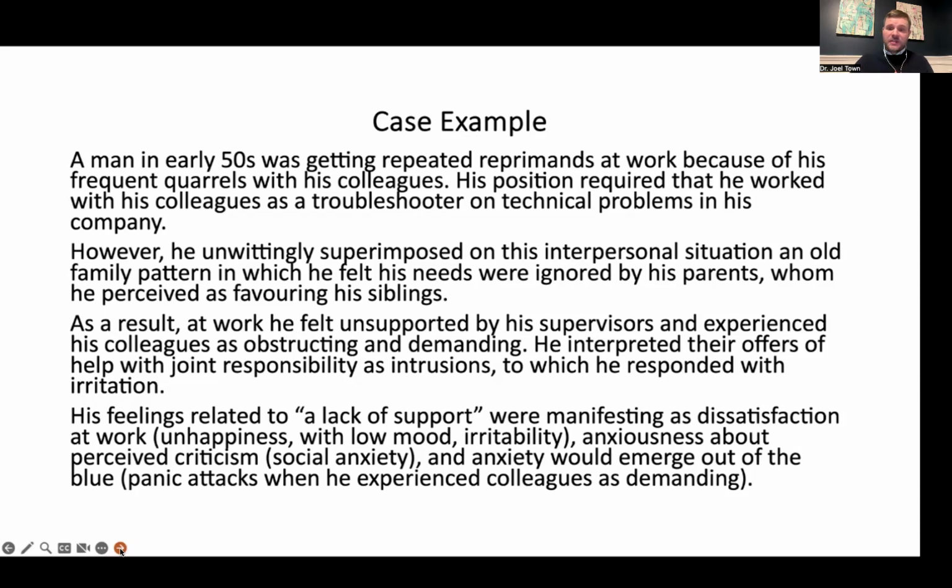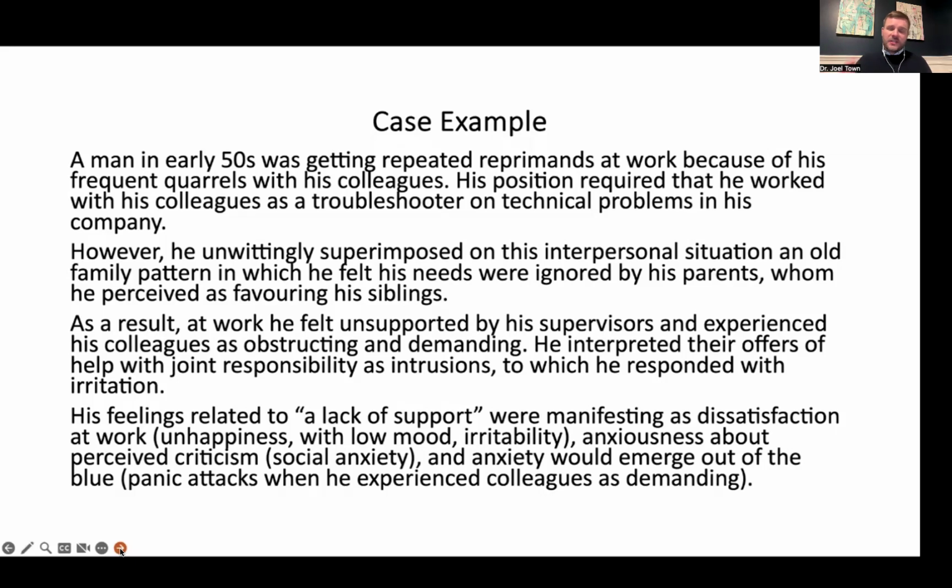And whenever his emotions would get triggered up inside him about perceiving people as unsupporting him and not listening to him, he'd quickly become anxious about these feelings and expect criticism from those around him, which could manifest as social anxiety and would often experience panic-related symptoms, which would guard and shut down awareness of the actual feelings which he was having about feeling unsupported.